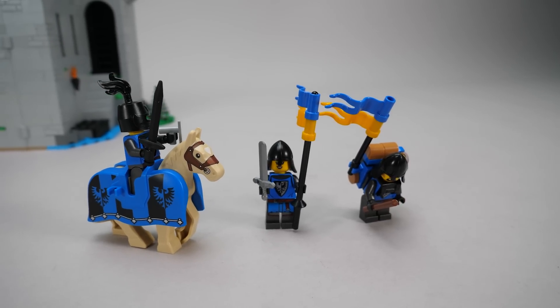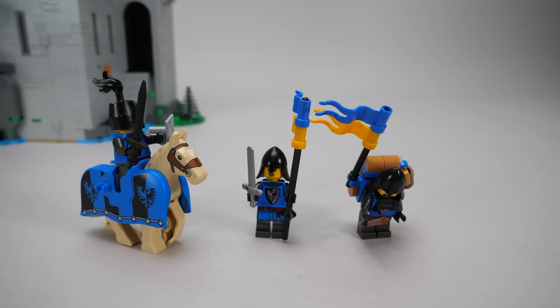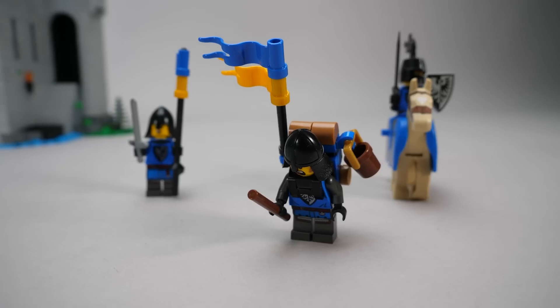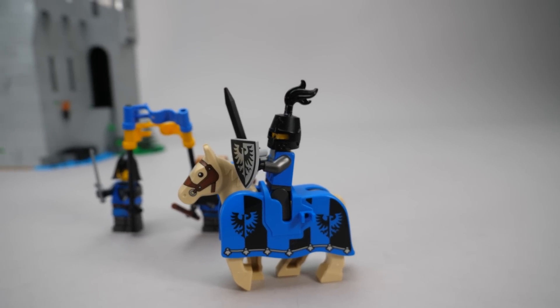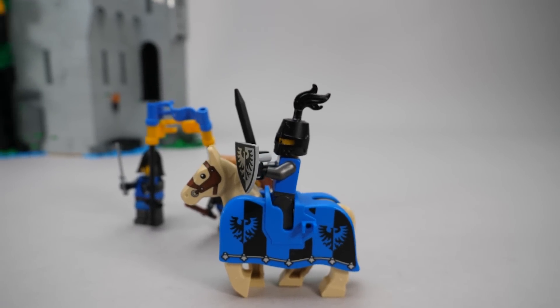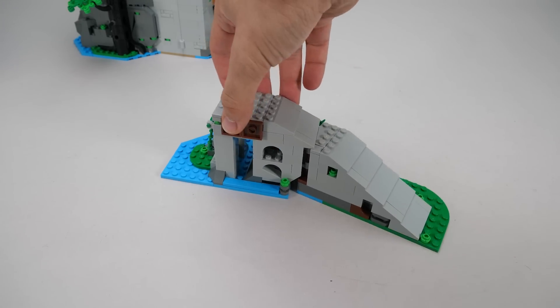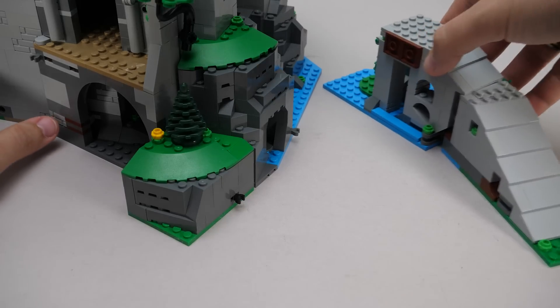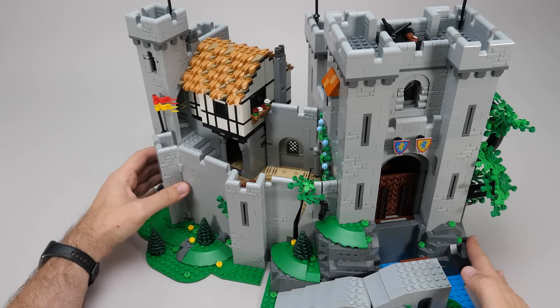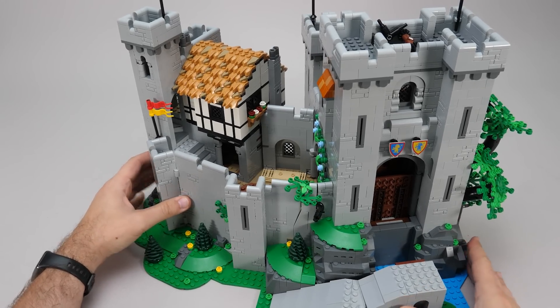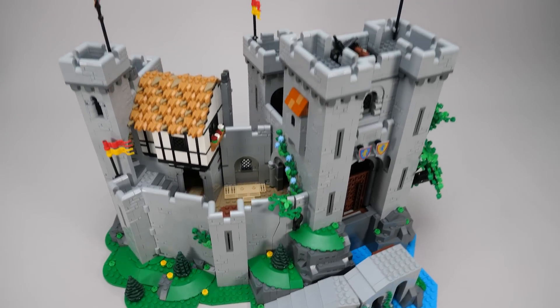Right on time, here's the glorious return of the Black Falcons. We got 3 awesome minifigs. This guy has to carry a lot of stuff, and there's a very cool horse barding here, I don't think the Black Falcons ever had this. Here's a brick built ramp, as our castle is elevated we need these to reach the gate. This one also uses clips to attach to the castle. Yet another stand for the weapons, and it's time to join the two assemblies, and this is it! Our massive castle is finished!